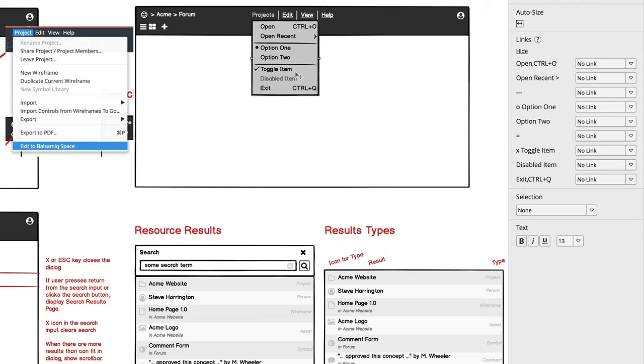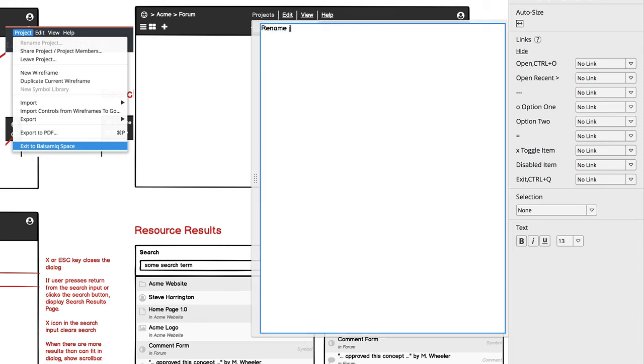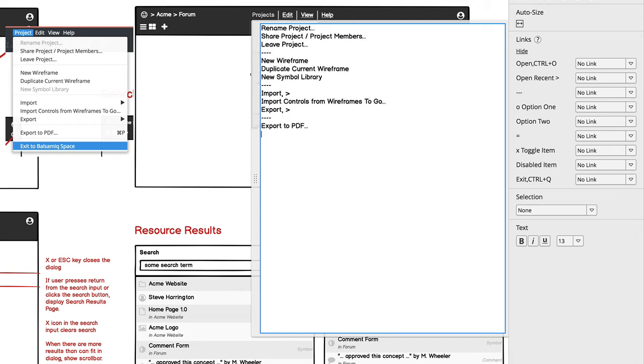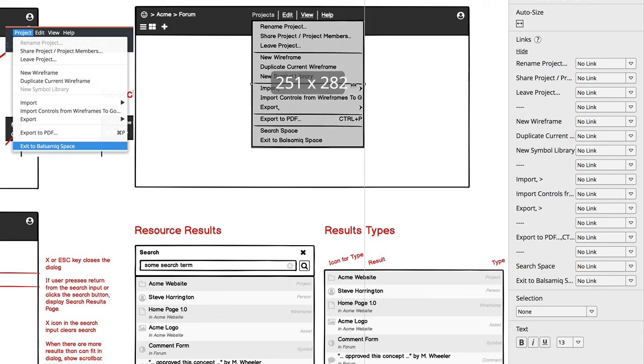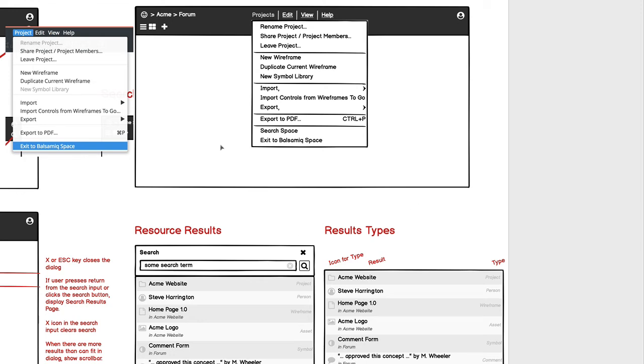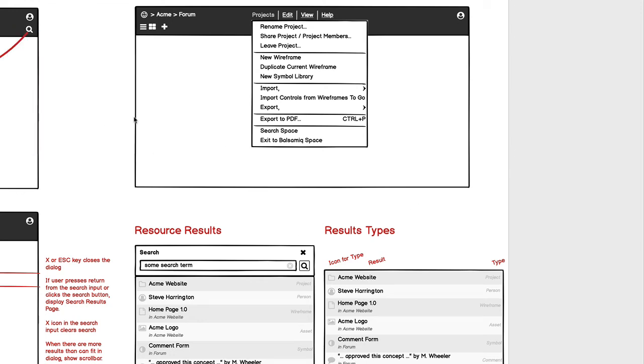And let's say we have the same thing, rename project. All right, so I just made this menu real quick. I think that this is the place to put it.